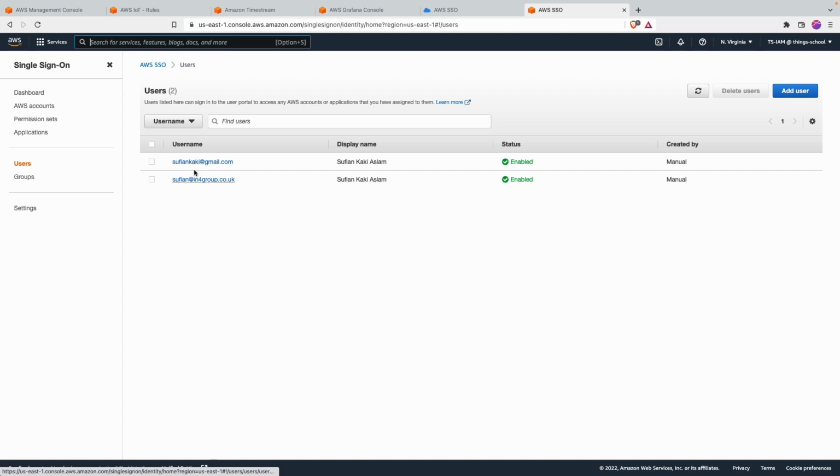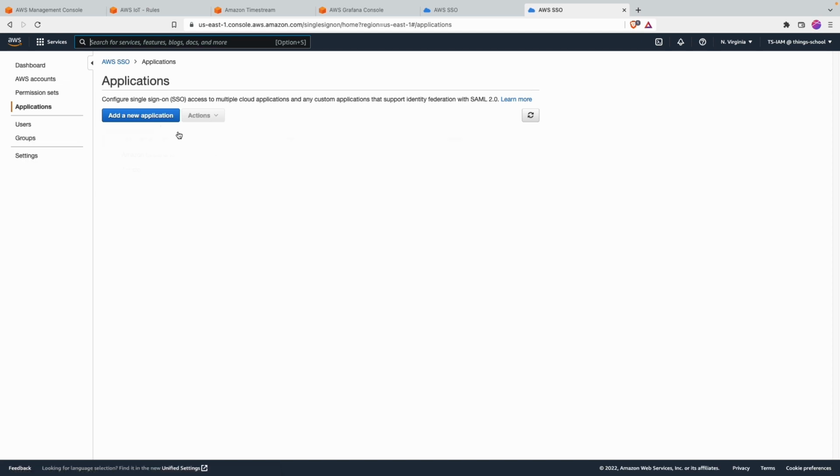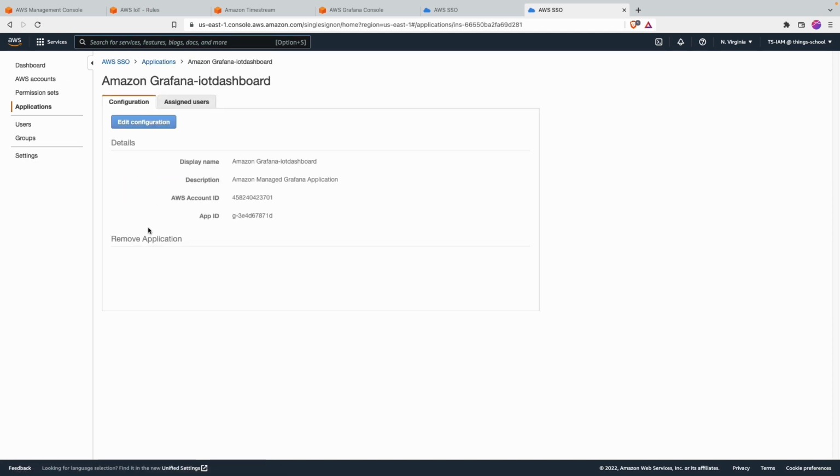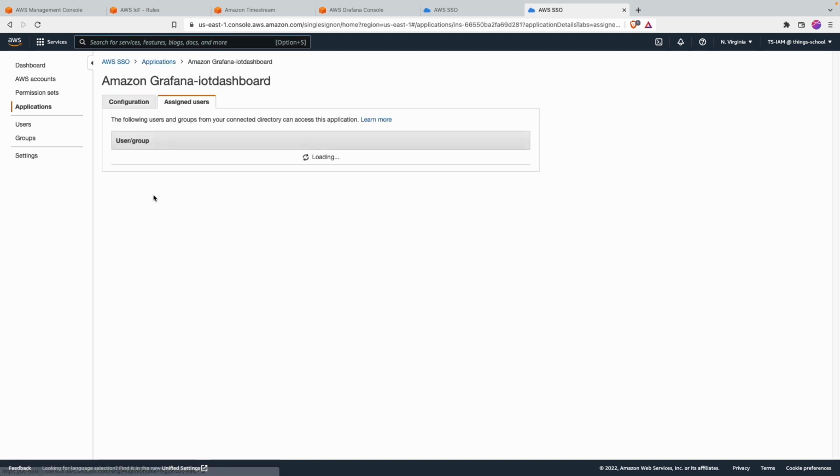Okay, so once you have users created, maybe if I want to give more people access to Grafana, I can either create users or I can put users into a group so I can manage the permissions for them in a better way. Okay, so let's say I go to application, and then here I go to Grafana IoT dashboard and assign users. Here I will try to assign the users.